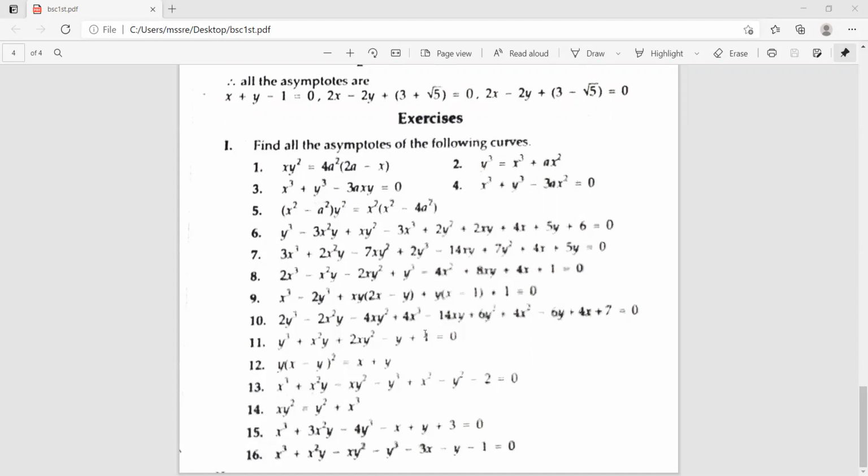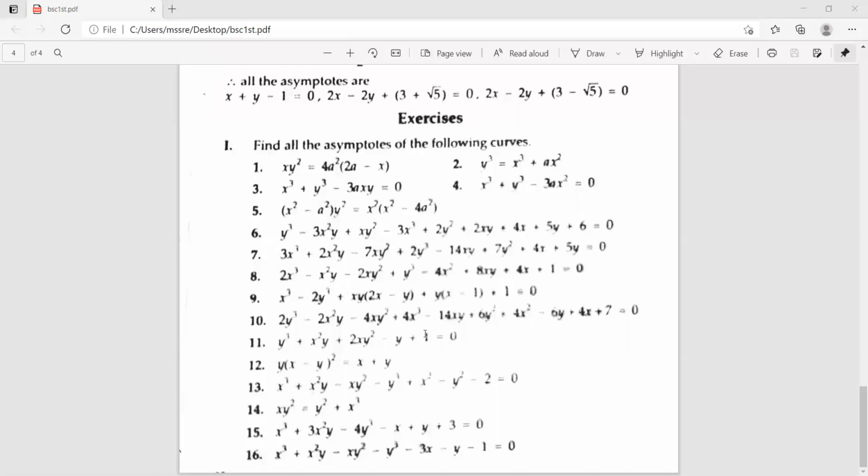I hope that you have understood the matters given now regarding asymptotes, and you will practice these problems for the examinations because they are all 5 marks problems. In the 2 marks questions, you can guess only the asymptote parallel to the coordinate axis. But for 5 marks, you have to find oblique asymptotes and also asymptotes parallel to the coordinate axis. I hope you have understood all these topics.